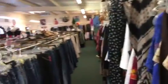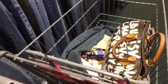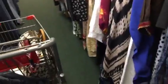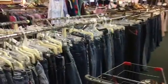Back in my favorite charity shop, guys. I already stocked up from the dollar rack outside. I've got some good pieces, some modest skirts, some classic skirts, and an interesting silk looking thing that looks like a designer that I probably can't afford, but found that. And I'm going to take another quick look.